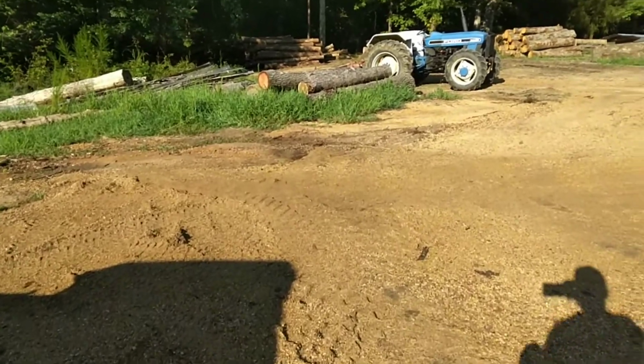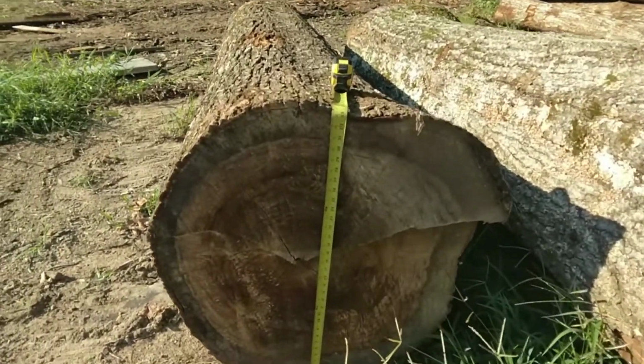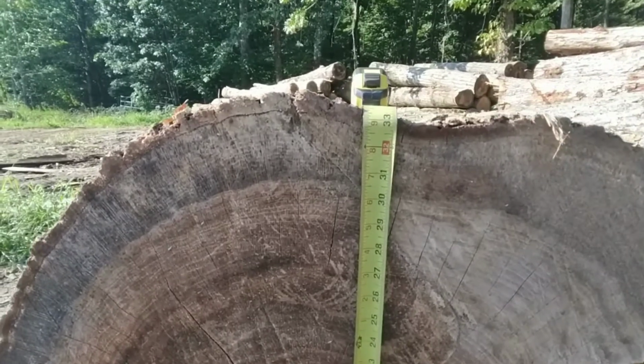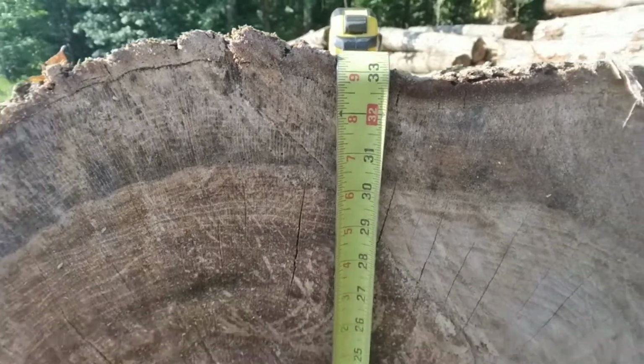I'll show you this big log over here. Here's these big red oak logs. This one here may try the WoodMizer out. What is that? 33 inches.